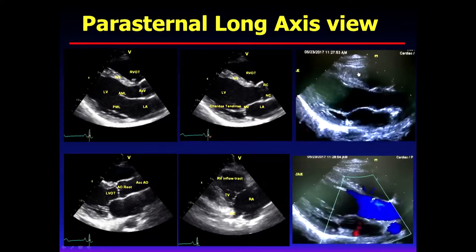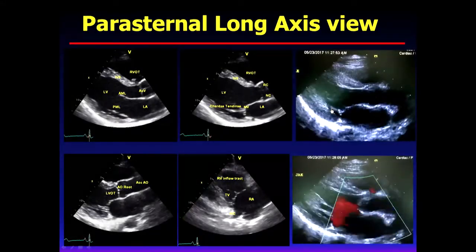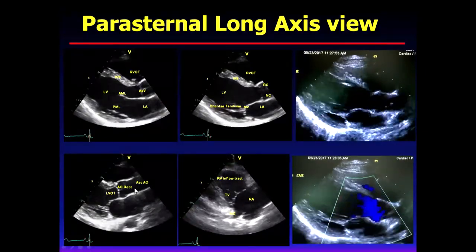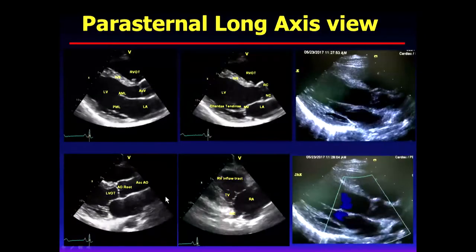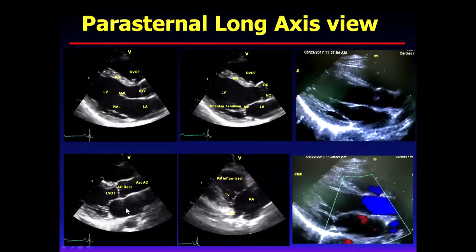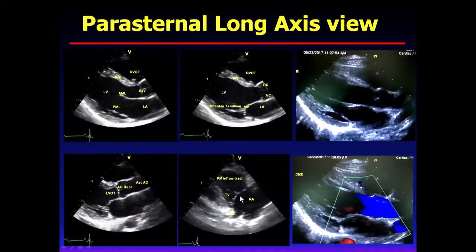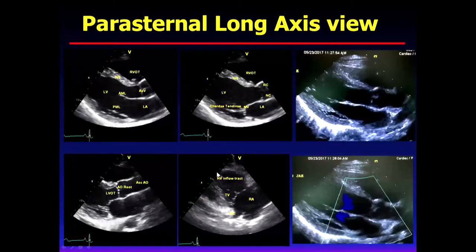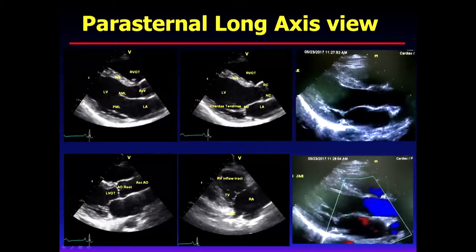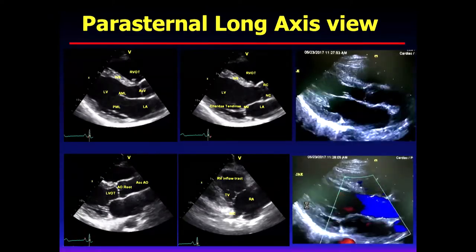And this movement gives us the information about whether the heart is pumping well or not. And here also, the LV outflow tract and aortic root and ascending aorta. If something happens here, we can notice it in this view. And then here, with a little inside sweep, we can notice the tricuspid valve and RV in movement. And this is the standard view, with movement and color Doppler in it.